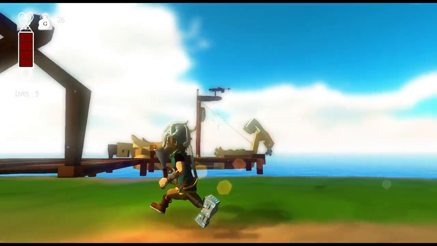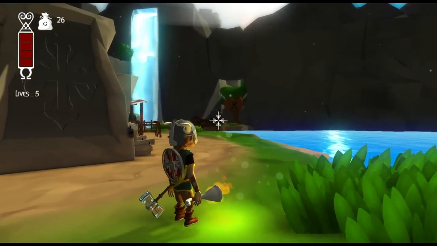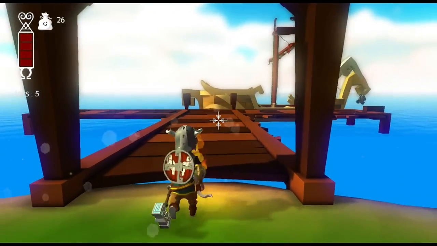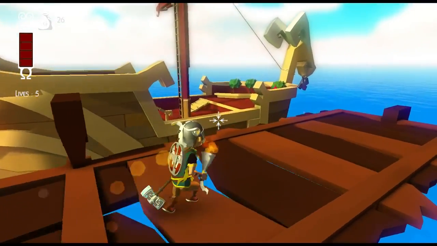Oh, as an alternative, you can also just climb up, use that gun up there, and utterly pin him to the wall, that enemy over there. That's one way I did it when I first started playing the build. Oh, had to jump there. So let's see if I can accidentally set my boat on fire.